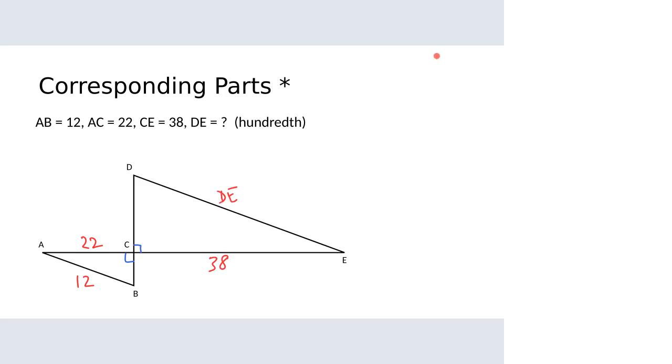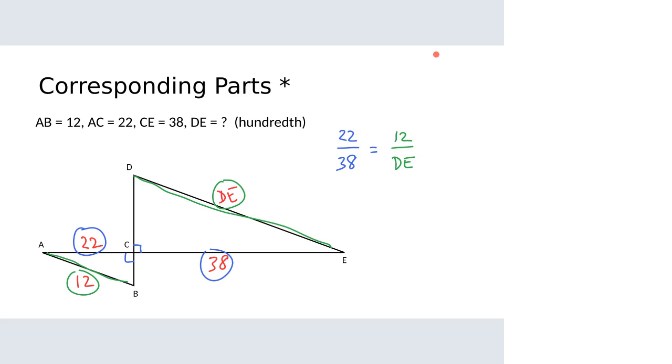And so we look at our corresponding parts here, and I've got this hypotenuse and this hypotenuse. So those two go with each other. And then I also have this side length and this side length. And those two I actually know both numbers. And I'll do little to big and have 22 over 38. And that's going to equal, making sure I use some logic and go little to big again, 12 over DE.